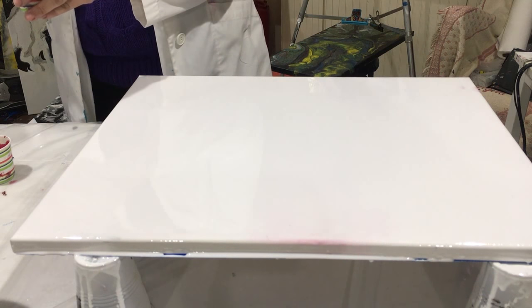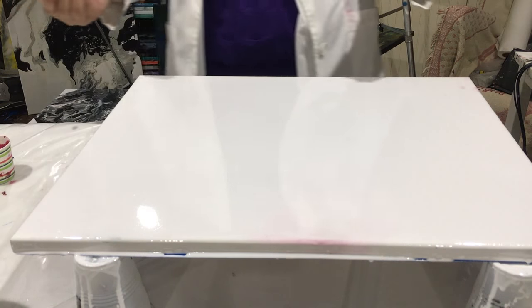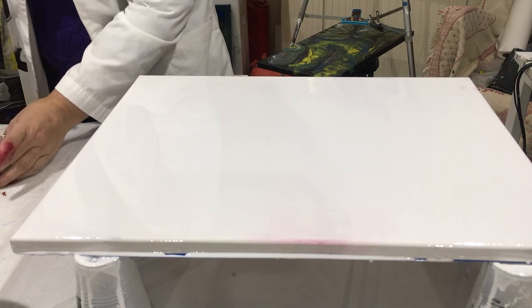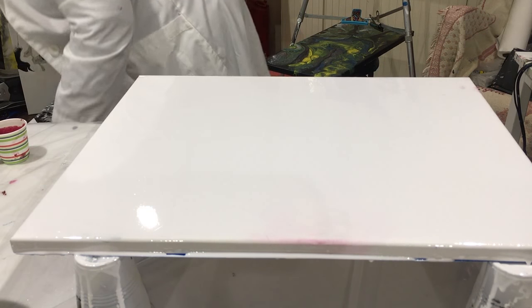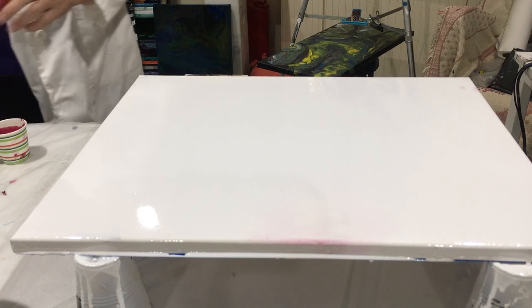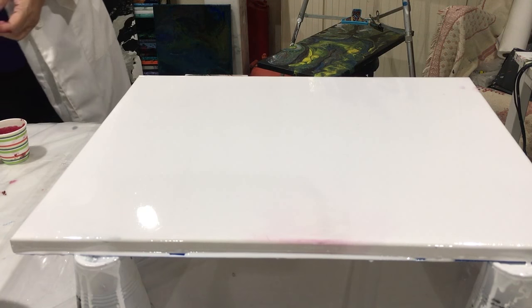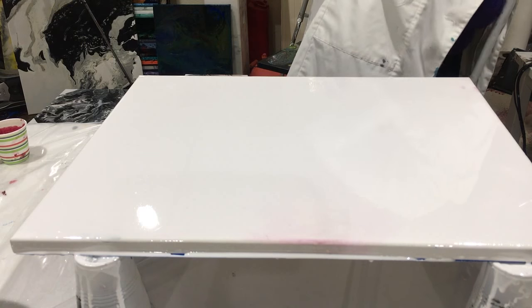Pour the blue. I'm not sure how exactly I'm going to do this. How would I do this? How would I pour the blue on this? Guys, help me. You're supposed to help me. Oh no, I got resin on my chest. Okay, don't get fussy, Ange. There was a little resin on my chest. That's what it's there for.